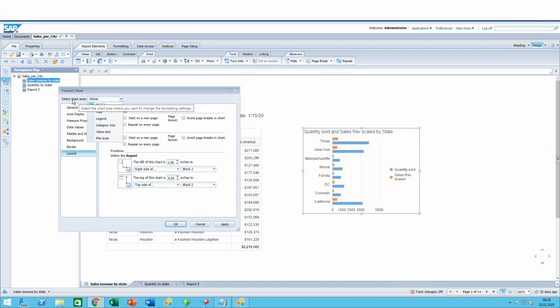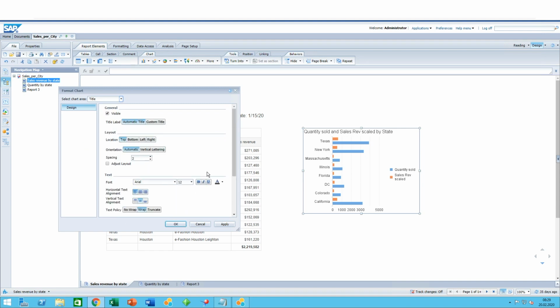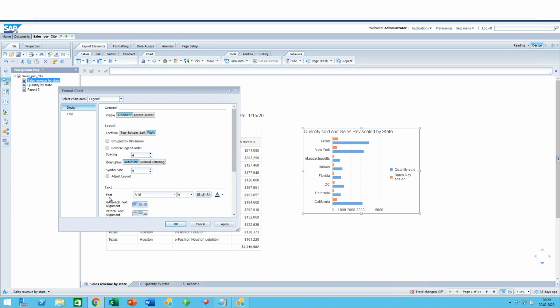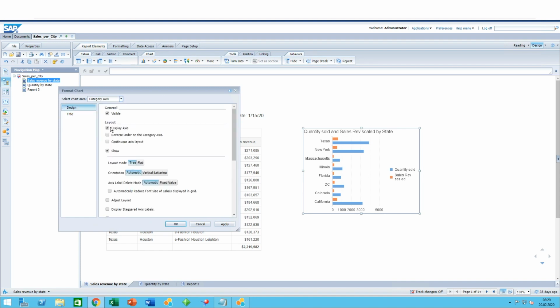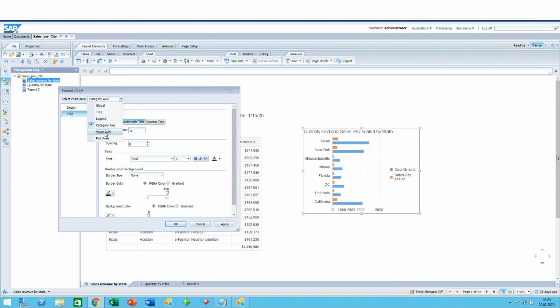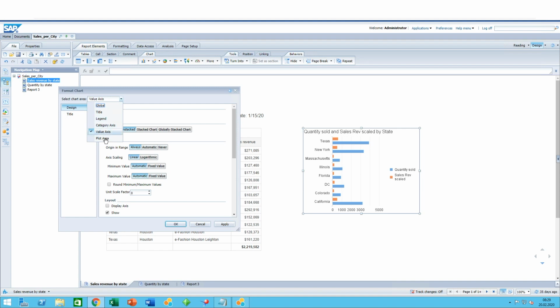Now, as you can see, the chart has a number of other chart areas that each have specific tabs. So the title, you can just modify the design of the overall title of the chart. The legend as well, you can specify the design of the legend as well as the title. The category axis, which in this case, as mentioned, is the vertical axis, whether it is visible, displaying the axis, and so on. So this is all for display purposes. The title as well. The value axis, exactly the same.